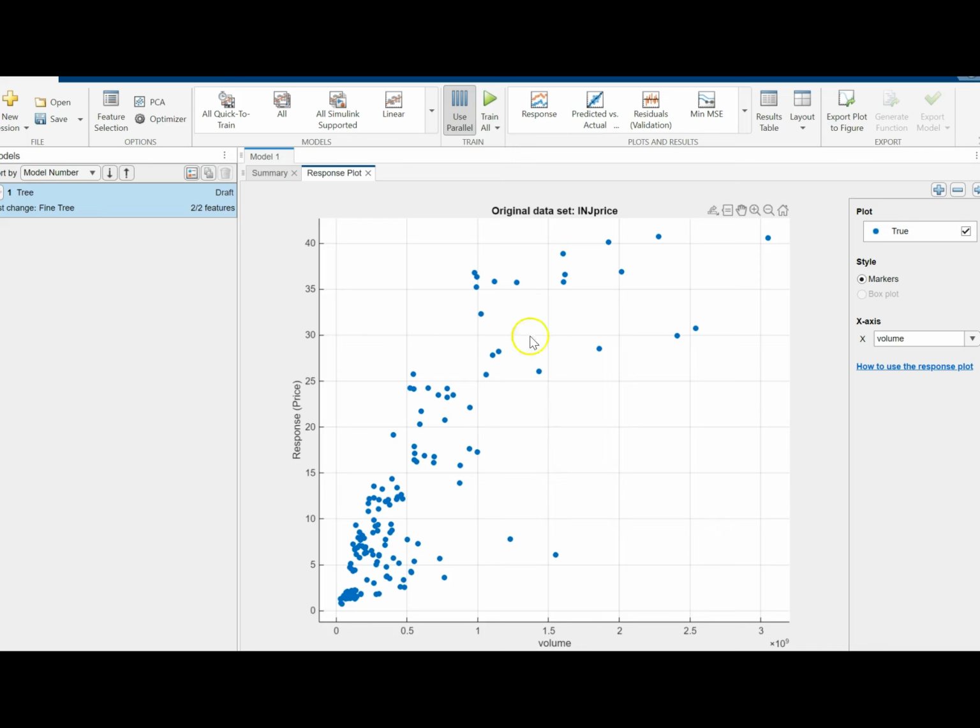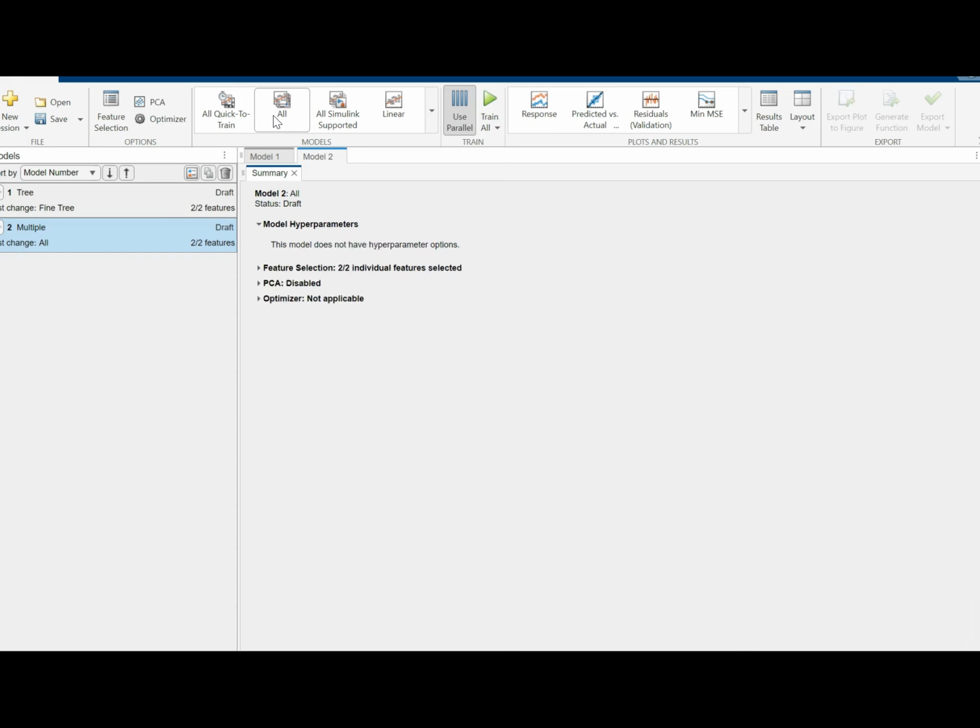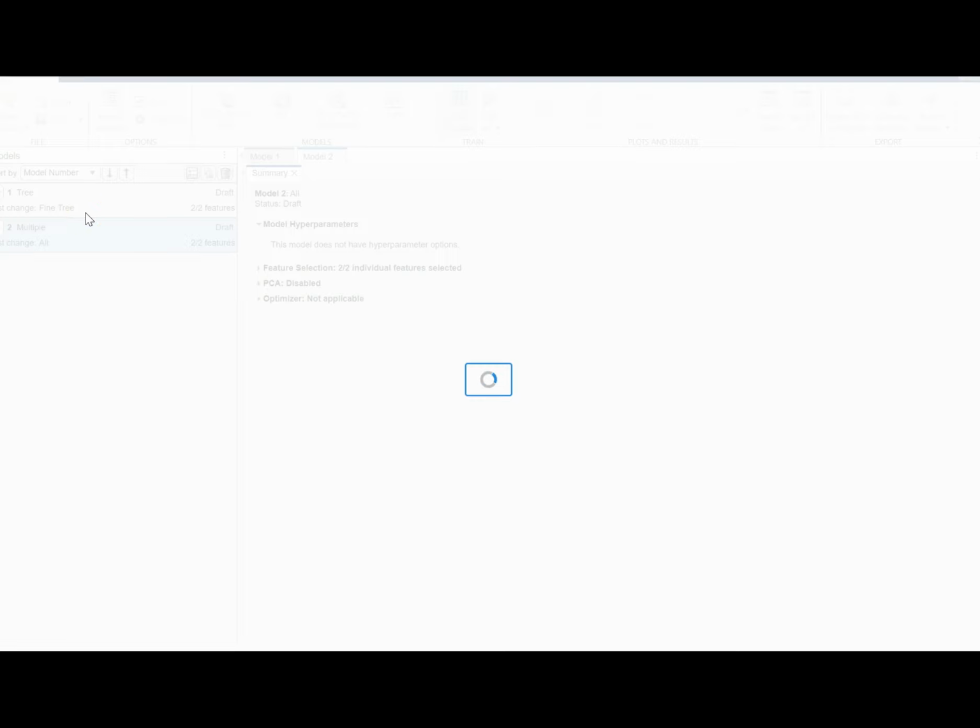And now the next step is to choose the best model, the best supervised machine learning regression model to perform this price prediction based on regression. So I really want to train all the models that I have available in the MATLAB software, and I will check the mean square error that the software will produce.